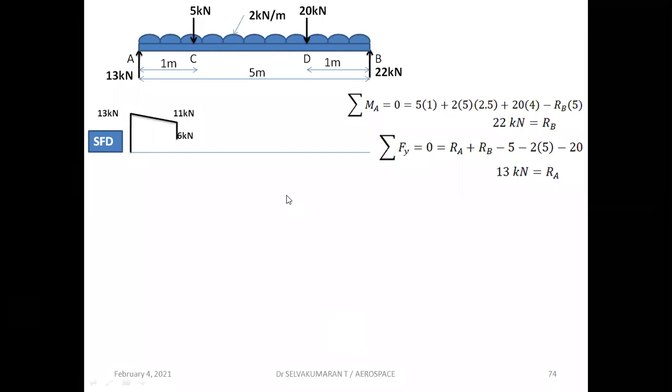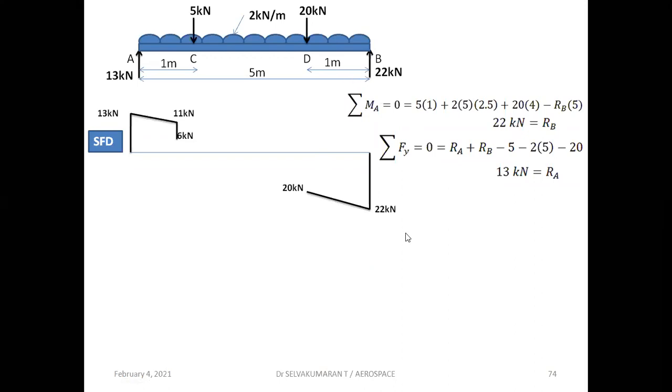Now, let us proceed from right hand side to complete the diagram. So RB from right hand side, upward is negative, so 22 kilonewton shear force negative. Then similarly D to B you have a UDL. Already you have minus 22. UDL is acting downward, so it is positive. So minus 22 plus 2 into run length 1, 2 into 1 is 2. So 20 kilonewton you have here.